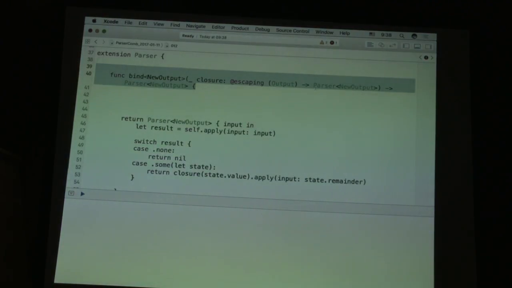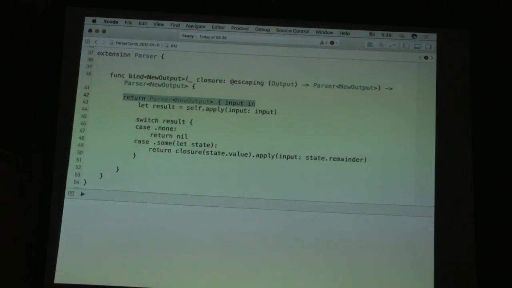Where we're basically saying, if I succeed, I'm going to hand the value that I succeeded with to this closure, and I want you to make a parser for some other type. It doesn't have to be a completely different type, but it can be. And I'm going to output a parser of that new output type.